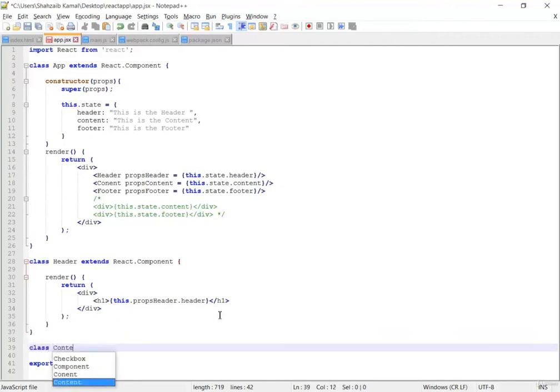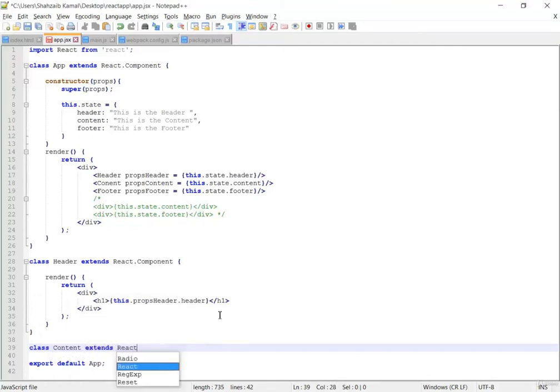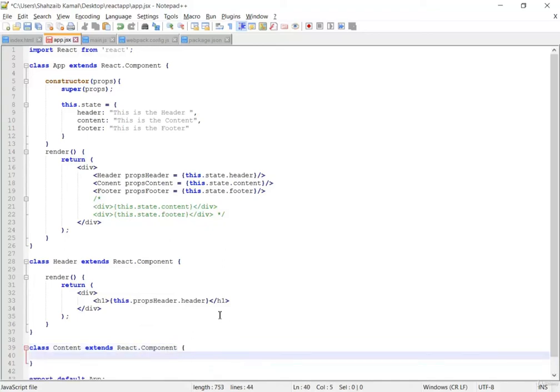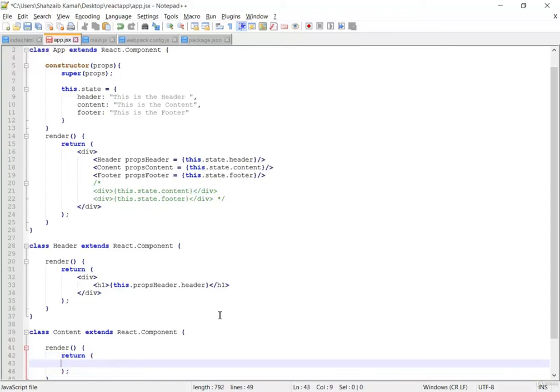Now the next one was if content extends React.component, curly braces, go inside the curly braces, runner, parentheses again, curly braces, and go inside the curly braces, return. Okay, awesome. The parentheses again, cover this up and go inside the curly braces and add the next thing here. Just cut that off and paste it.